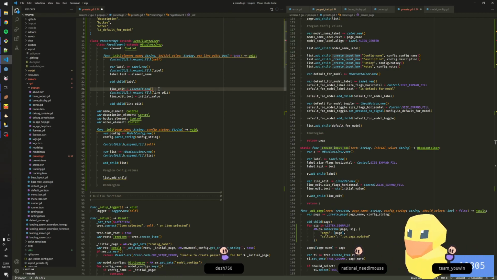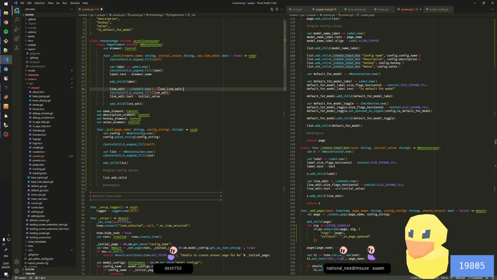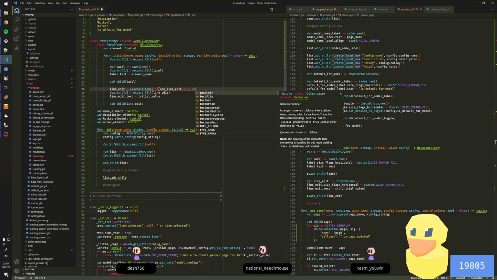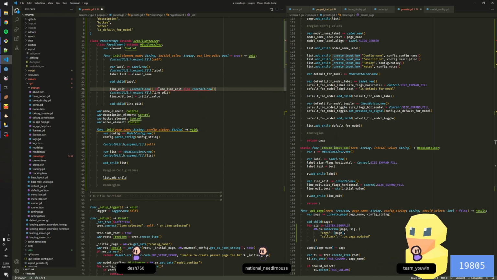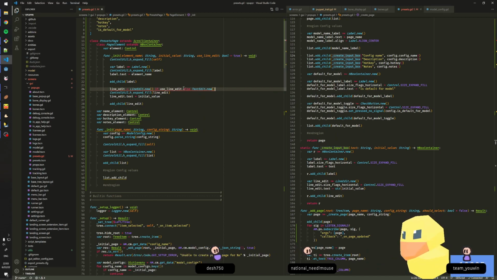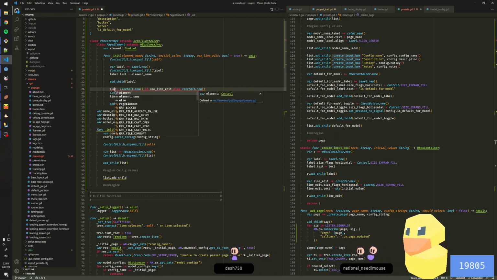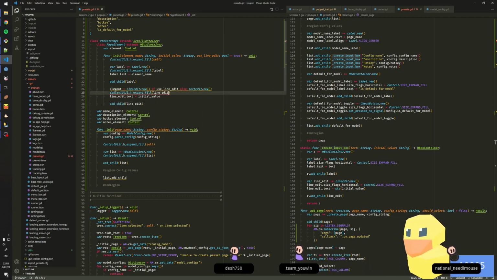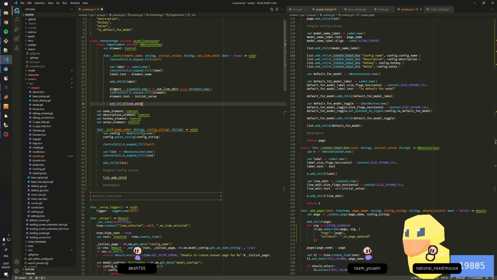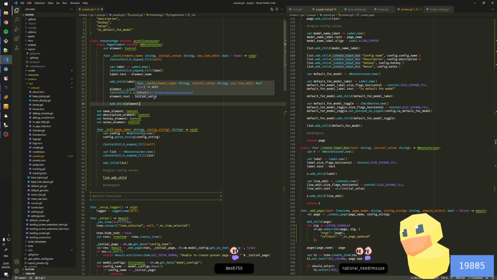So this is line edit true if use line edit, else text edit new. Oh, and it's called element, right? So both of these have a text field, so it's not weird.